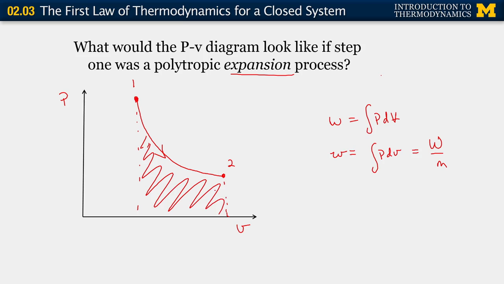So that was one process. If we had a totally different process to somehow get from state 1 to state 2, this path, we'll call this path B, process path B, and this path, which is process path A, do not yield the same work. And that should be very obvious as you look at my sketch here, right? The area under the curve for path B is very different than the area under the curve for path A. Okay, so again, reminders. Work is process dependent. We need to evaluate it from the fundamental integral form every time.